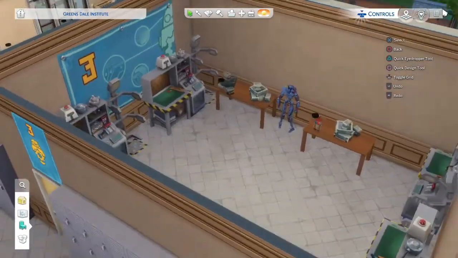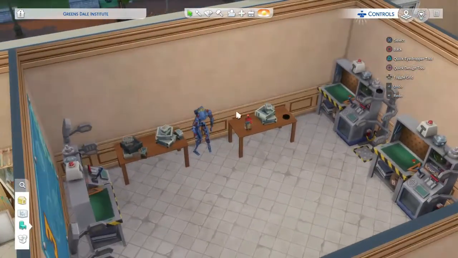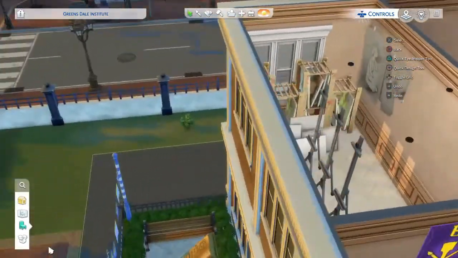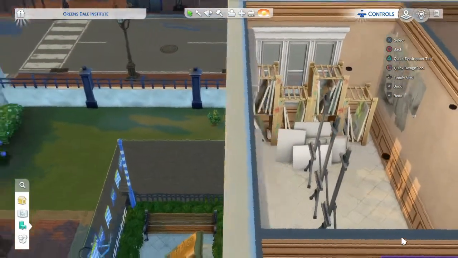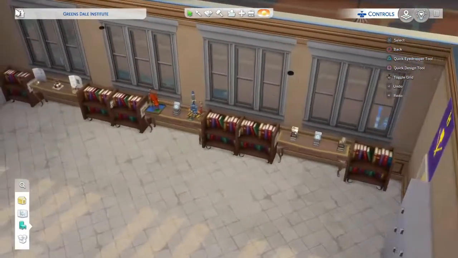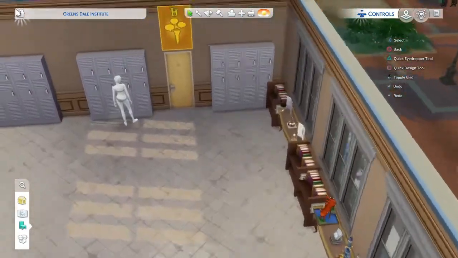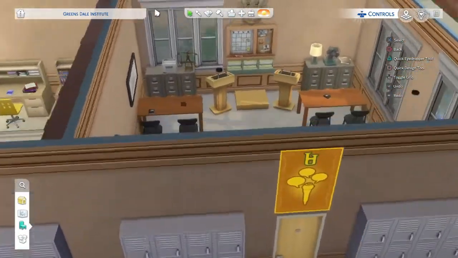So right here, this is the robotics class. And next to that is the art class. Kind of messed up there. I am on console, so it's kind of hard to control and stuff like that. And I just try to fit in as much as I can in the empty spaces. So I just added books and stuff like that.